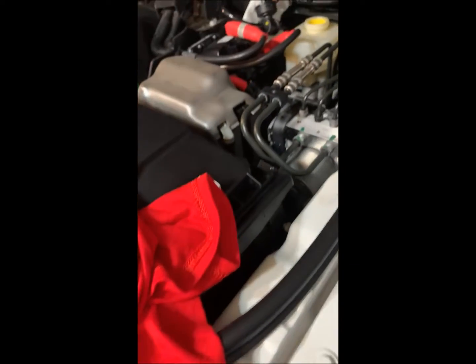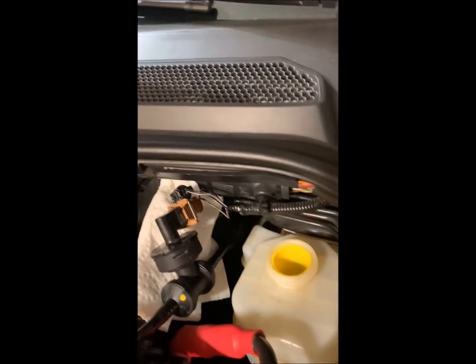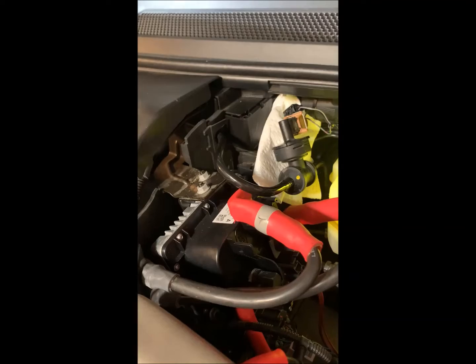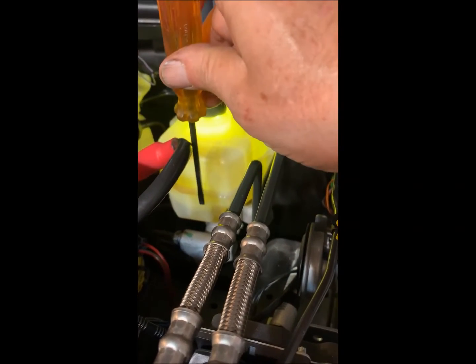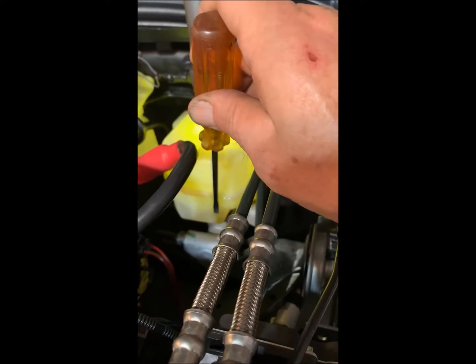I'm just following the instructions that come with the tool. First thing to do is remove the brake fluid from the reservoir. Use the syringe, that'll be in the parts list. And I sucked out as much as I could get. There's a filter in here that will not come out, the yellow bit, and so that limits how deep you can put your suction hose down there. But I got 500 milliliters out, give or take. And just so you know, see where that shadow line is right there? That's the amount of brake fluid that's left.